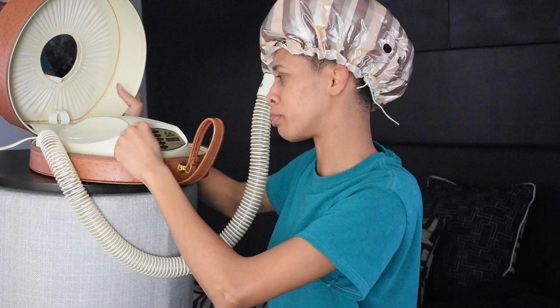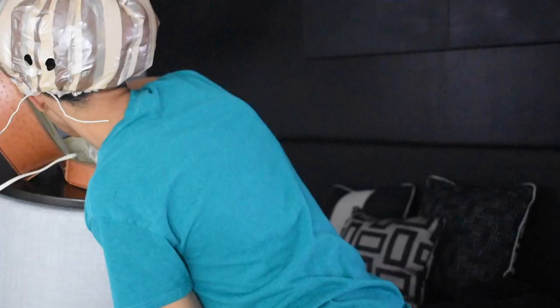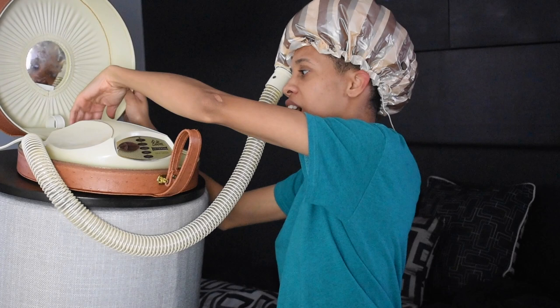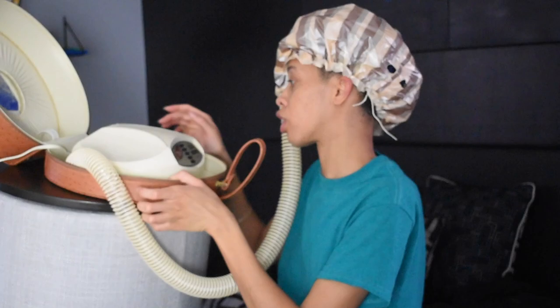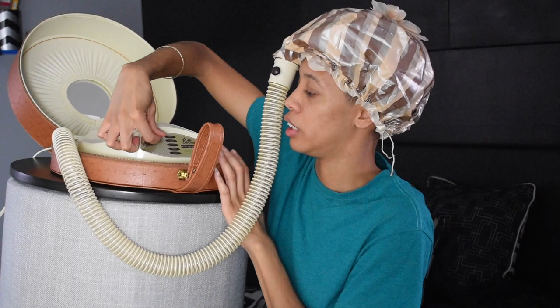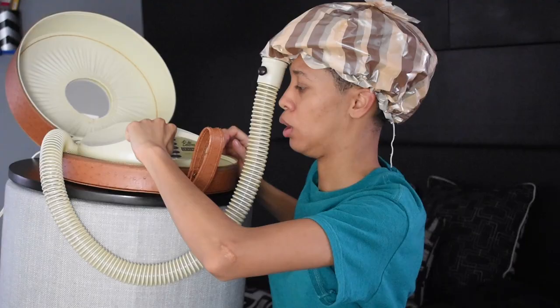Like I said, it's also a nail dryer. I'm trying to figure out where that is. I'm not sure how the nail dryer part works, but I think it's on this side, but I don't feel any air. I need to clean this mirror off. It just turned off — what the hell? Did I break it? Did it overheat? I don't know if it overheated... oh, it got unplugged. False alarm. Why is it not working? Come on, this is my first video of the year, don't do this. Yes, it worked — it wasn't plugged in all the way. Whew. What a great way to start the year.